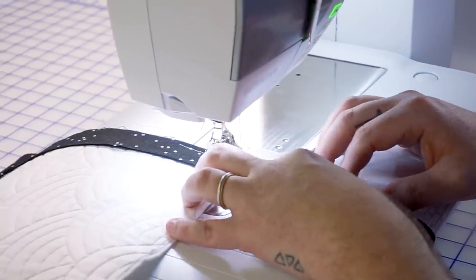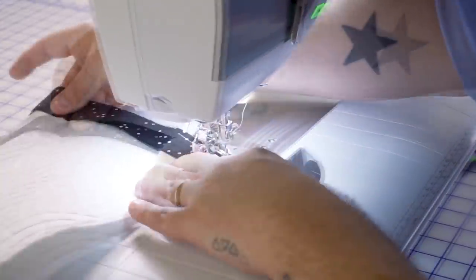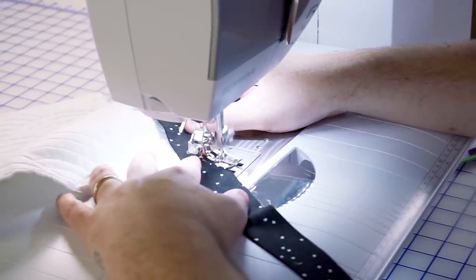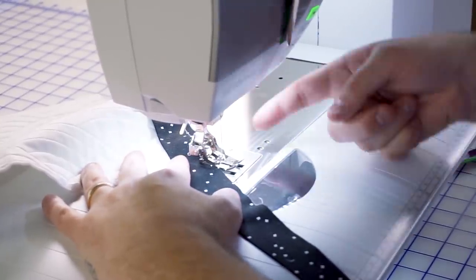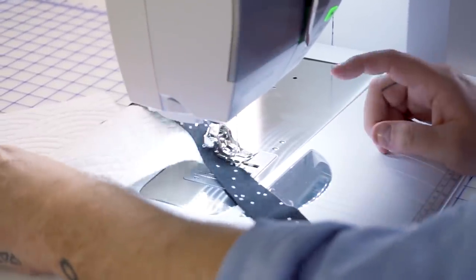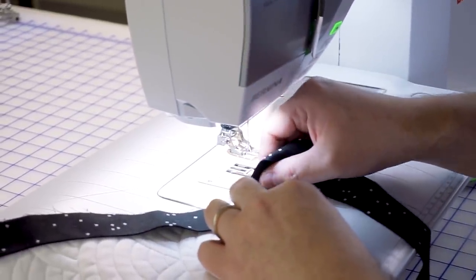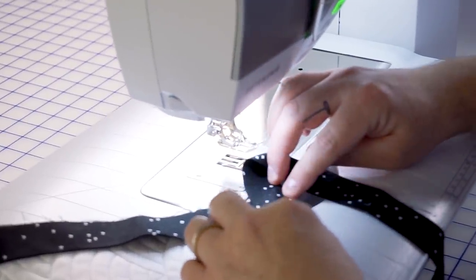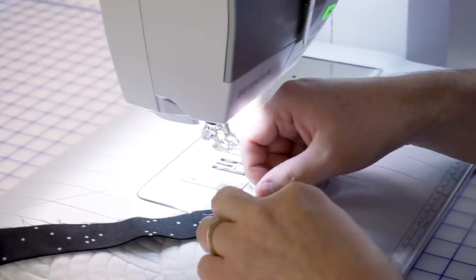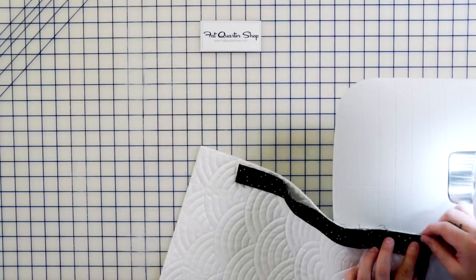You can always mark it if you're not really comfortable. Then we're going to lift this up, and you're just going to pivot and stitch off at an angle. So you're really going from where you stopped stitching that quarter of an inch all the way down. Then you're going to fold your binding back to get that 90 degree angle, and then pull it back over. I do a little double check to make sure that it's lined up. You want it to be flush with the edge of your quilt.